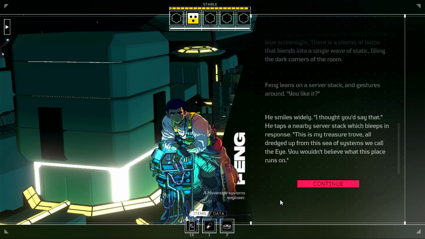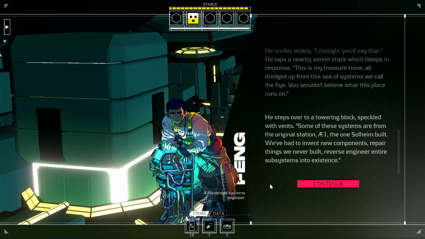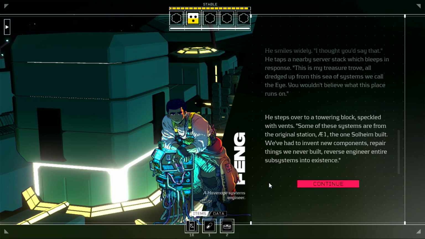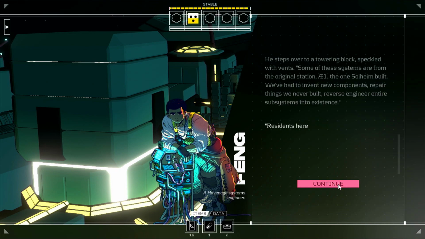He taps a nearby server stack, which bleeps in response. This is my treasure trove, all dredged up from the sea of systems we call the Eye. You wouldn't believe what this place runs on. He steps over to a towering block, speckled with vents. Some of these systems are from the original station, AE1, the one Solheim built. We've had to invent new components, repair things we never built, reverse engineer entire subsystems into existence.